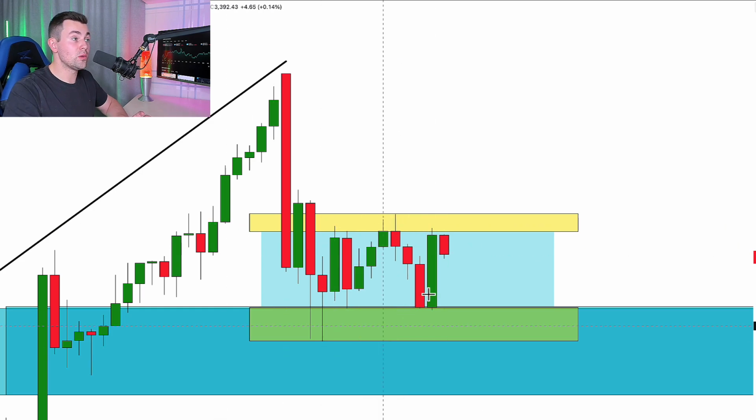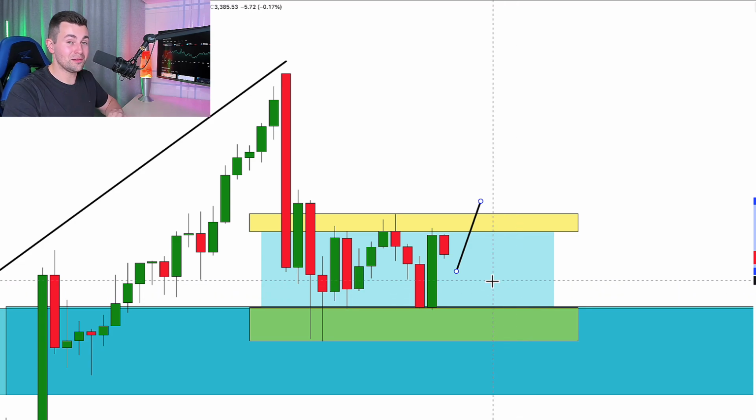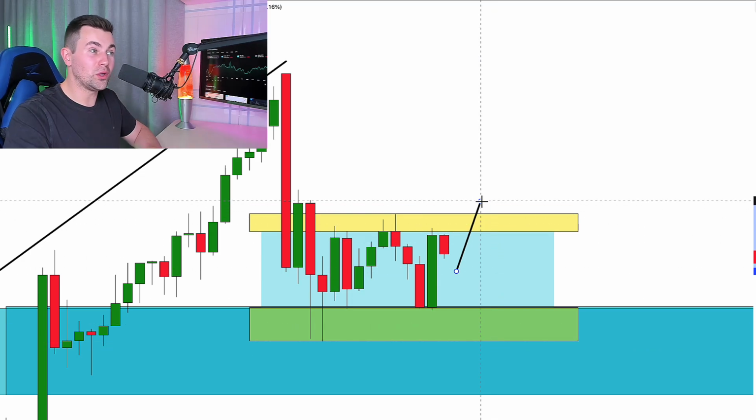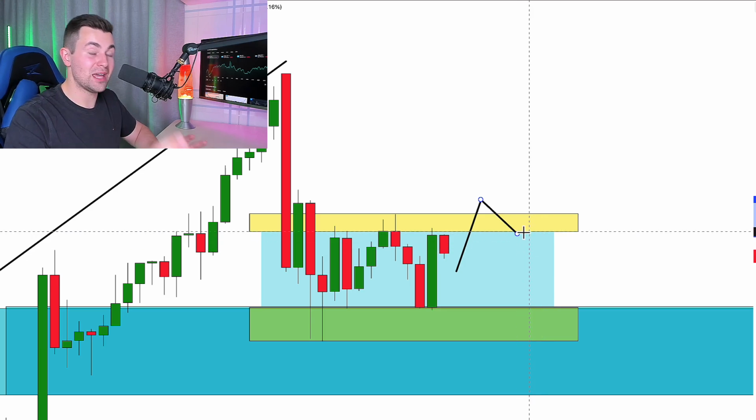And of course, the violation of that will be a very important trigger. It will be a very important signal that will signify the strength of the buyers and highly probable growth. That will be our signal. That will be our confirmation to buy. And then we can execute the trade.